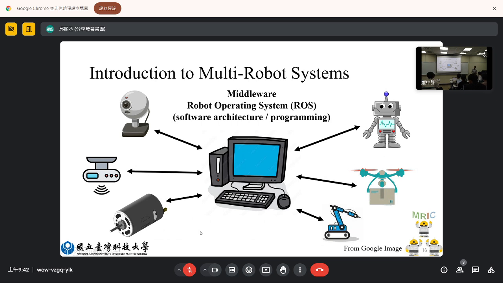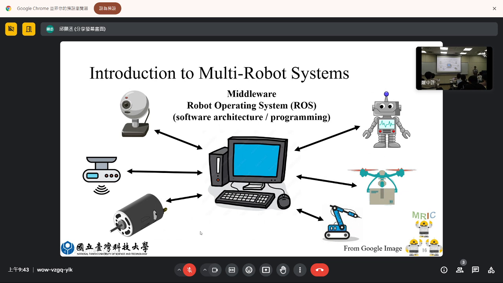So this is an open source platform that we can use to control many robots. That's why I would like to use ROS to control many robots. But this is very difficult. It's very challenging. We are not able to use it in this course because we only have 2 weeks, but actually 1 week. We may learn it in around a month, or probably at least 3 months. So it's impossible to apply ROS here.